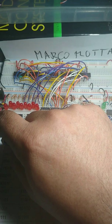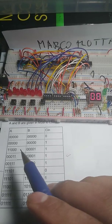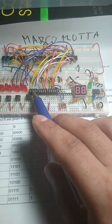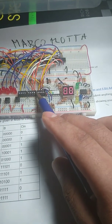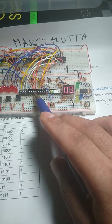So I'm going to turn on my breadboard. It's on, and I've been asked to input these numbers. So my age will be here. This is the input for A. This will be my input for B. And this will be my C in right here.